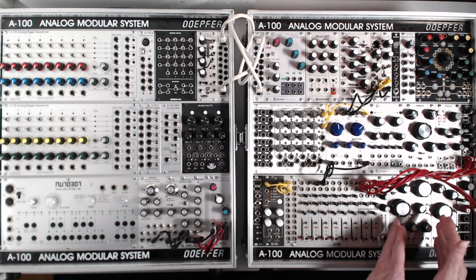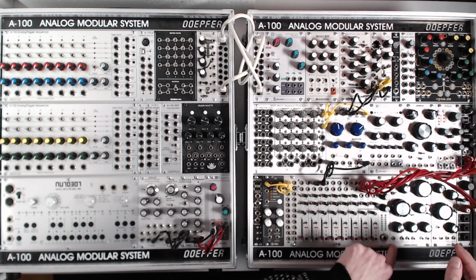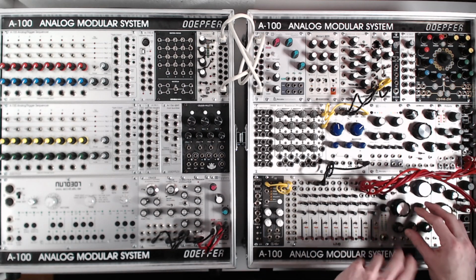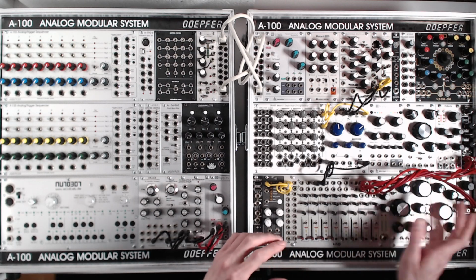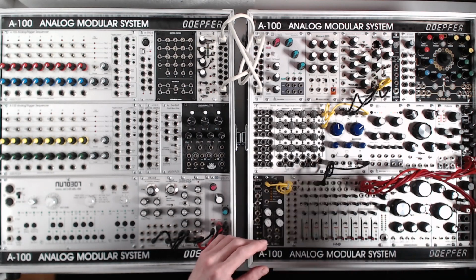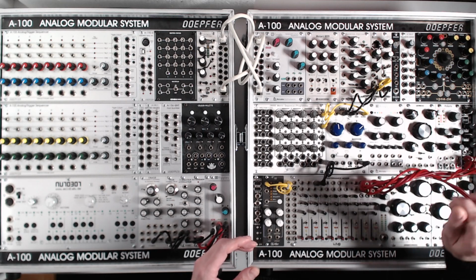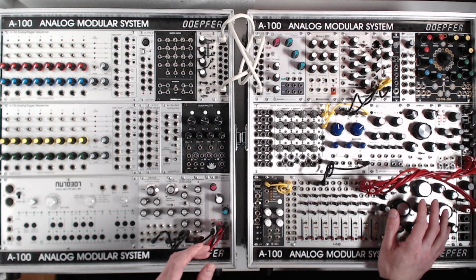Then I have the Analog Replicator and the Verbtronic, also from Pittsburgh Modular. I'm not routing anything into the Analog Replicator. I'm just making feedback loops and pushing. It's an analog delay, so I'm really pushing the feedback until it begins to make all these different kinds of screaming sounds, and it will be routed through the Verbtronic, which will add a nice atmosphere. Afterwards I route it to the Polaris from IntelliGel, and that's just to give it a high pass, because otherwise I can muddy up things with the low end coming out of these modules.